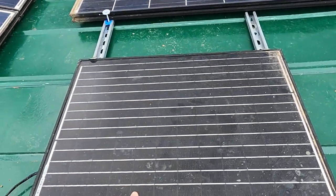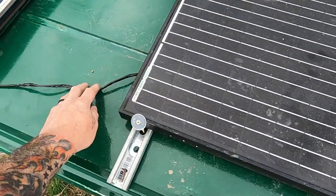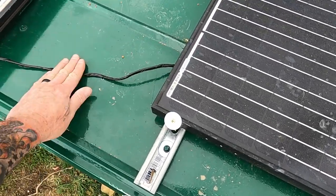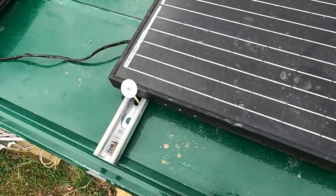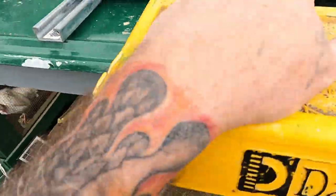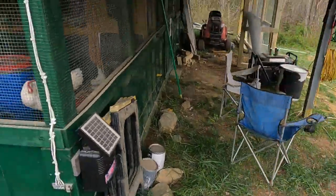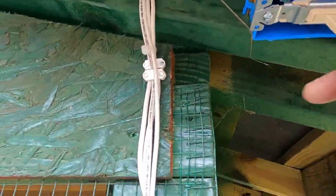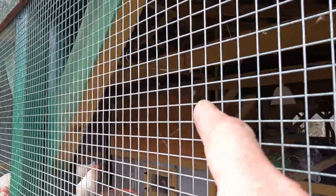But this little solar panel here, I've got to do a little bit more wire management with it, but I'll put something on that to keep it from being exposed to the sun. But what that does is it runs down into this switch right here. Okay, that is going to run, can't really see it, but there's a fan over there in that chicken house.